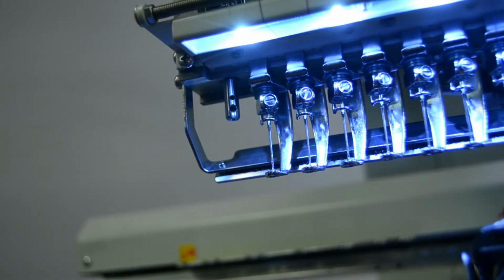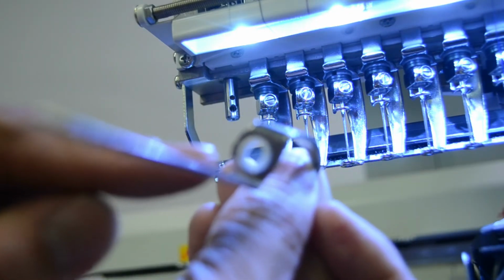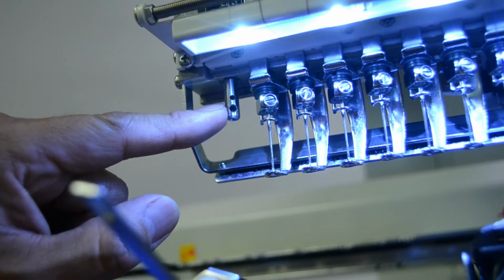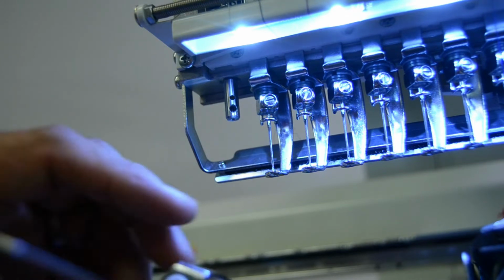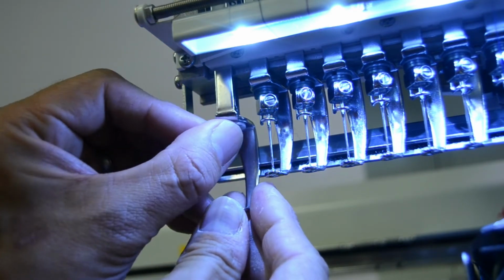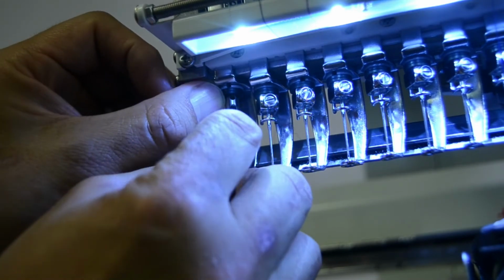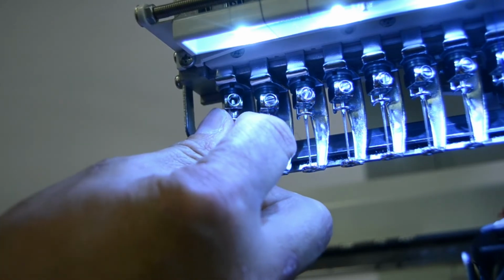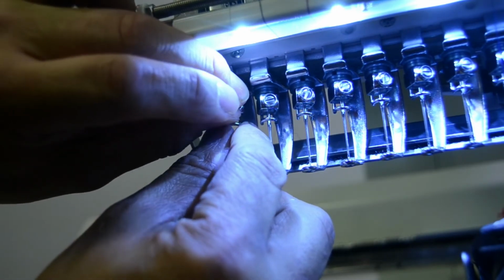Before replacing the presser foot, make sure that you have the plastic grommet inserted into the presser foot, which is necessary to act as a sleeve or a bushing as the presser foot slides over the needle bar during operation. With the presser foot inserted and up past the needle bar, slide the black washer up first, then the needle holding block, and hold it in place as you re-angle that to align with the hole in the needle bar.